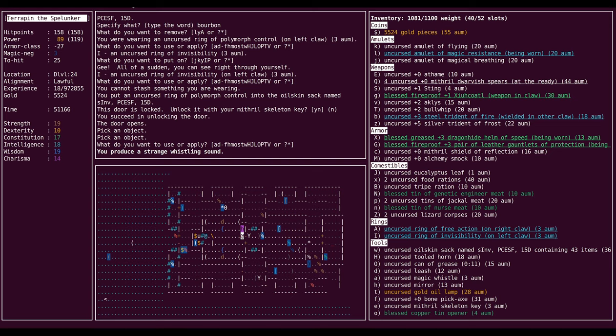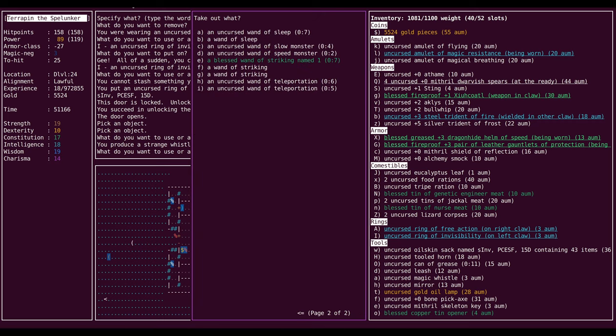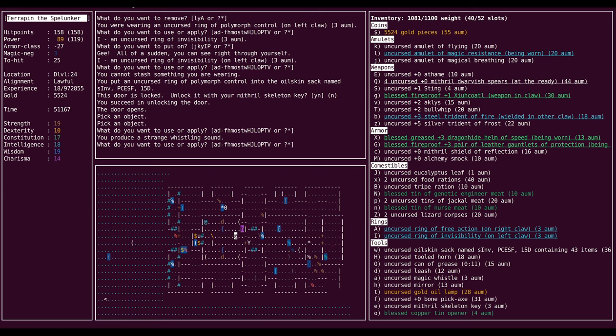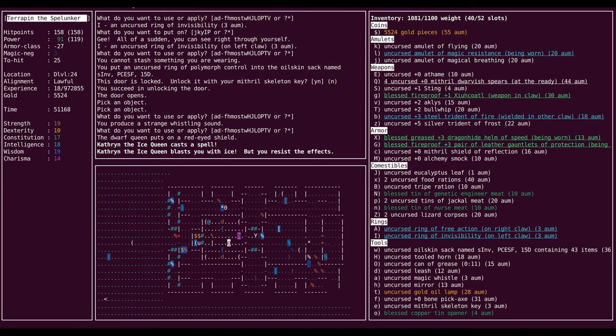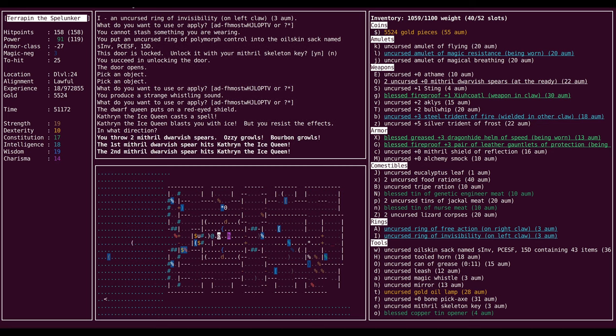Let's see. What do we have that we need? Honestly, I think we're about as prepared as we're going to get. I have solid damage output. That's all that really matters. And the dogs. I don't think I've even aggroed them yet. Okay, let's throw some spheres. Yep, now the dogs are angry.